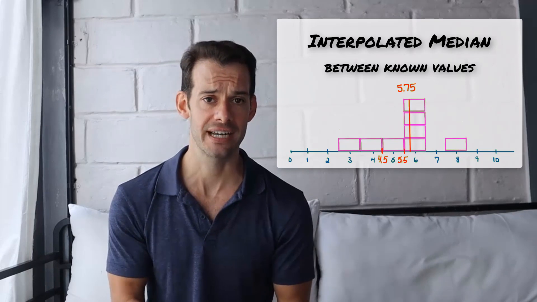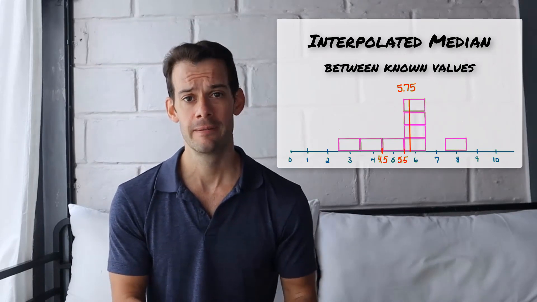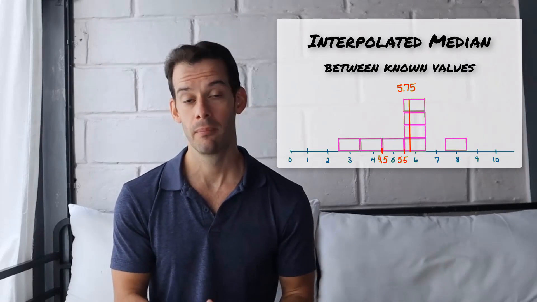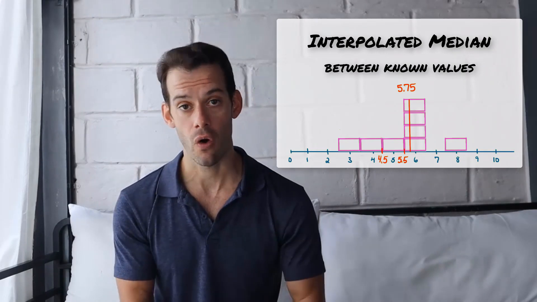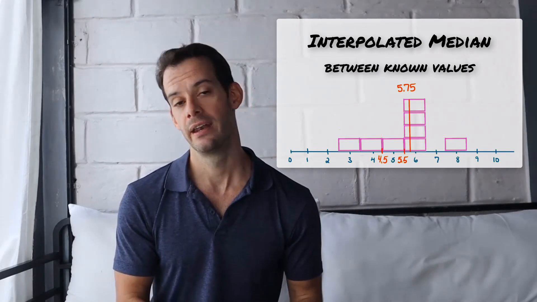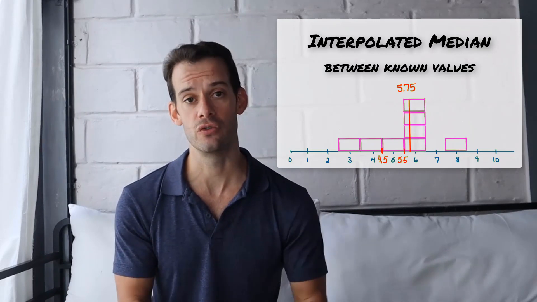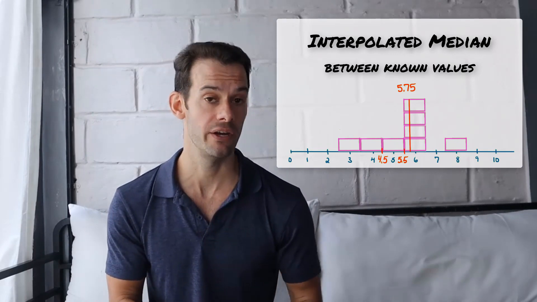Now we'd never actually take the time to do this with most samples. Because with smaller samples, a slight over or under estimate of the median really won't matter very much. But if we had a really large data set, then we might have hundreds or even thousands of scores all stacked up at the median. Now in order to find the precise median there, we wouldn't want to take the time to draw a diagram and slice up all the boxes. Instead, we'd probably want to use a formula.